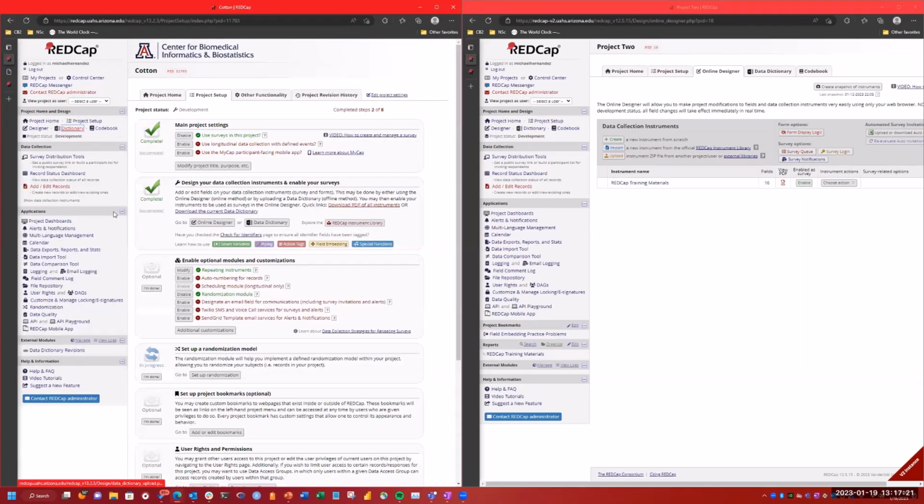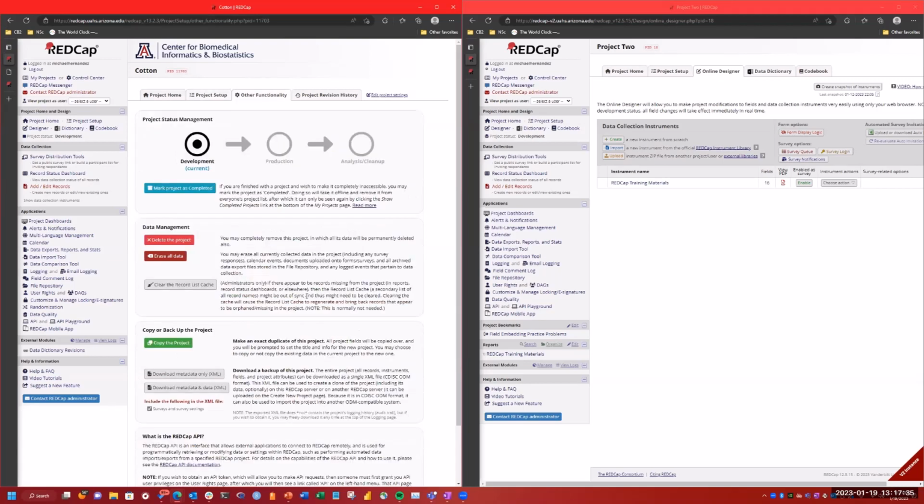Okay. So go to the other functionality tab up at the top next to project setup. Yeah, there may be a delay there. It's open. Okay. So from here, note that if you haven't done this before, there's the area down there where the green button is that says copy the project. There's a copy or back up the project option.